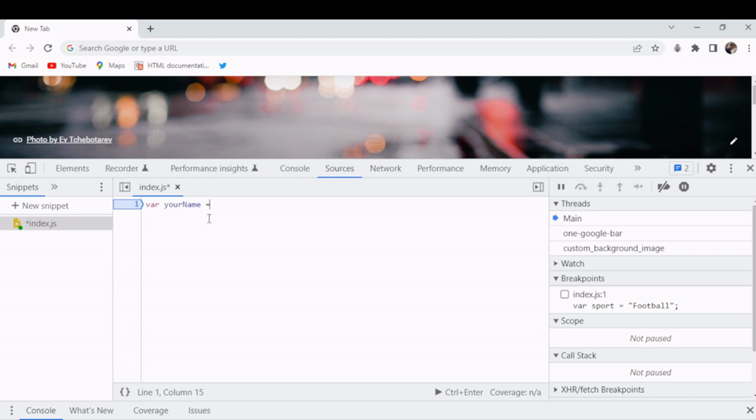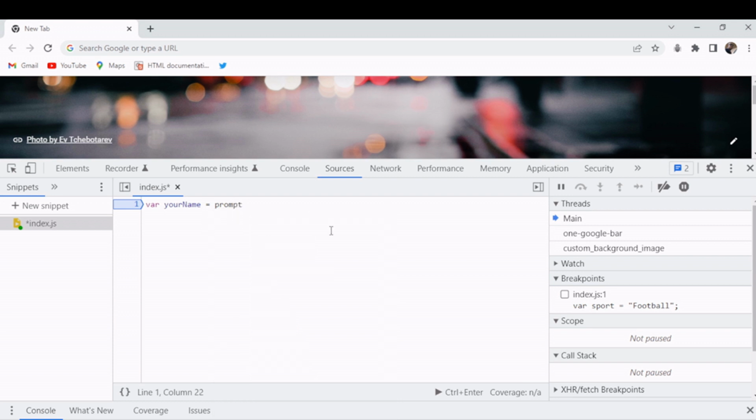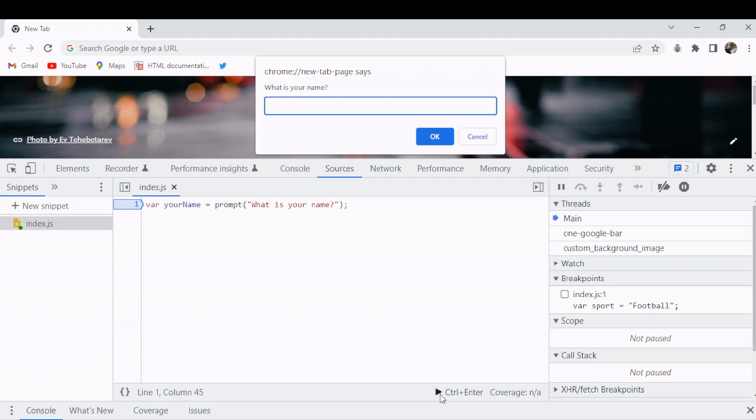Okay, and then an equal sign, and then remember I'm using a prompt for this purpose. I'll say prompt here, and then add round brackets, and then inside these round brackets we are asking users to provide us with their names. So we are going to ask them, what is your name, like so. So let me close this off with a semicolon. So let's run this code.